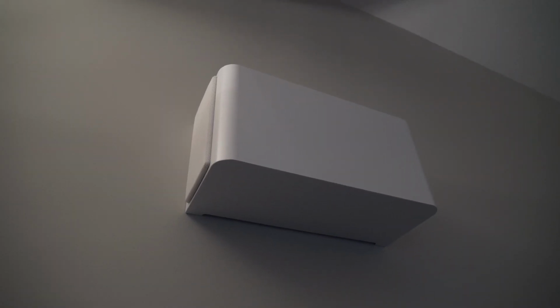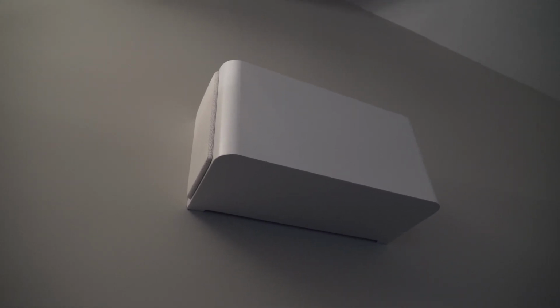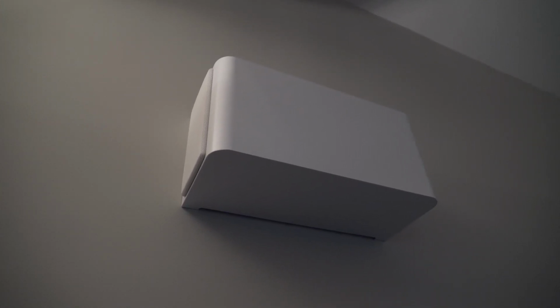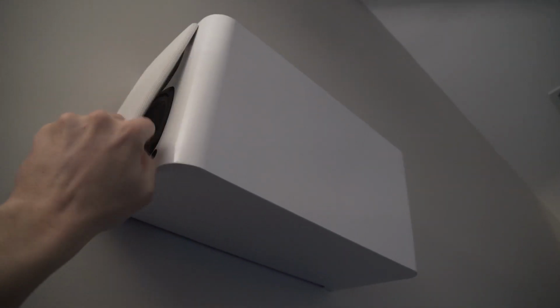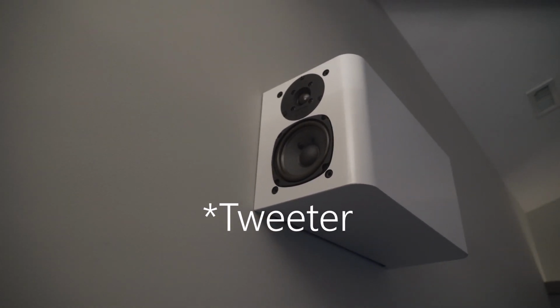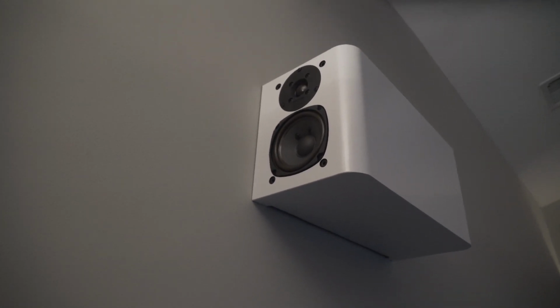Here is one of the rear surrounds in this system. It is also an NHT. It is the HDP2. This is a dipole speaker. It has a 6.5-inch woofer on the rear of the speaker, and you can see one of the vents on the bottom. There's also another vent on the top, allowing that to radiate out. And then we have a 4-inch mid-range and a 1-inch fluid cooled soft dome speaker. These things sound incredible. A nice neutral speaker just like the fronts.